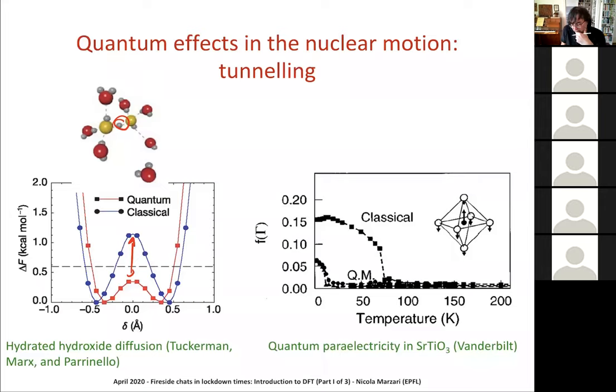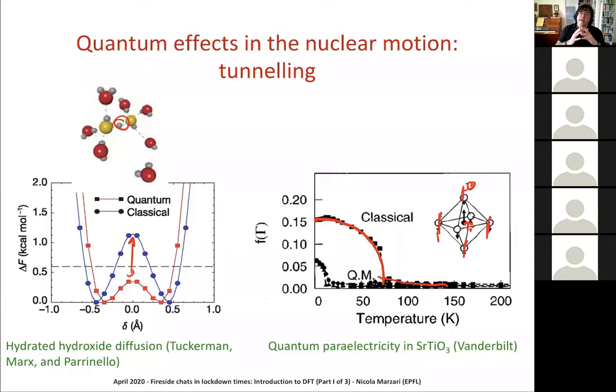Another example that I like very much comes from the world of ferroelectrics. This is a perovskite, strontium titanate. You see the titanium, the big cation here in the center. You see the oxygen atoms. And there is actually a large difference in the polarization in this system as a function of temperature, not at high temperature where the system is paraelectric, but at low temperature, where the system would look like it has a ferroelectric phase transition. But that ferroelectric phase transition is actually inhibited by the capability of the oxygen atoms to tunnel back and forth through the bistable, two possible ferroelectric states, because they see a very shallow barrier, and so they behave as quantum particles.